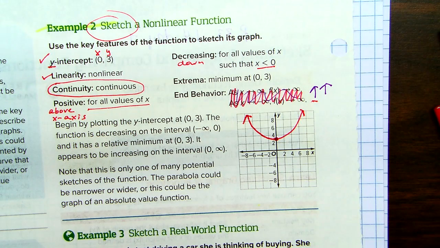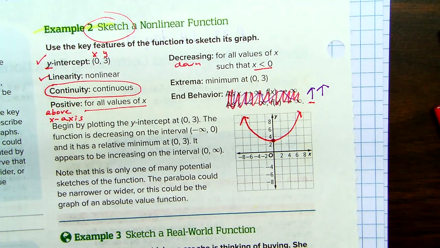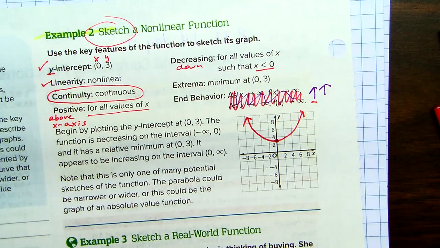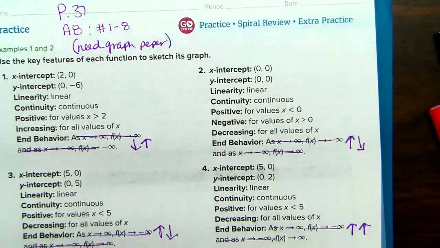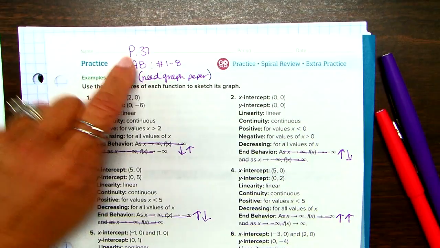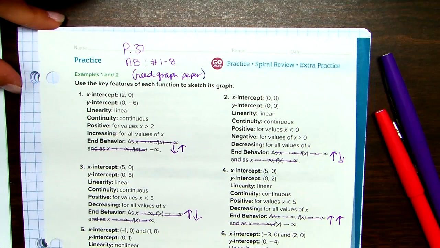Okay? So I'm going to give you guys a piece of graph paper right now. Sorry, we're almost out of the book. When we get to 1.5, I'll write my own notes. It'll be so much better. So what I want you guys to do while I walk around and give you a piece of graph paper is for your end behaviors on the homework, so go to page 37.